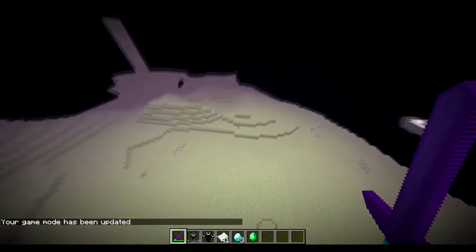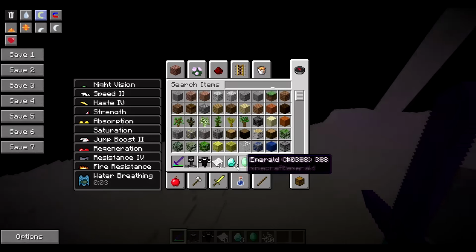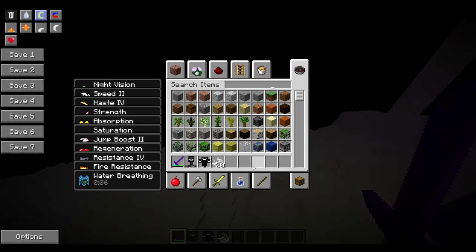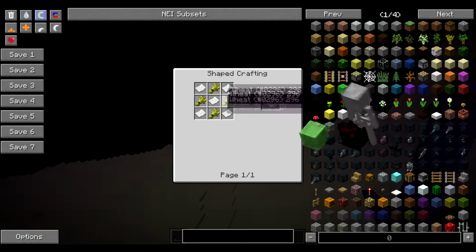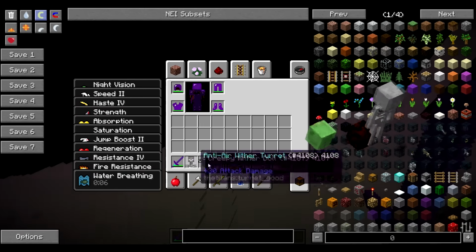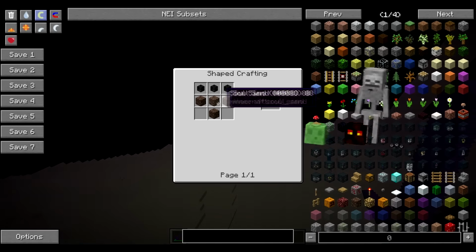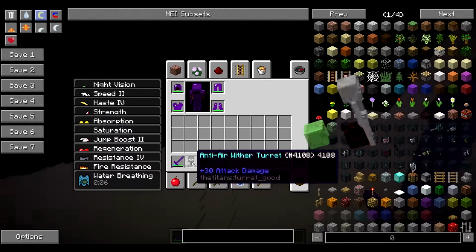Alright, but first, I want to show you something, and I also forgot this one, too. So, the new stuff: a new item called chaff. The recipe for this is paper and wheat, and I'll show you what it does when we get to the new dimension. And we also got the creeper wither doll, which is crafted with a wither in a crafting table, and it takes you to the new dimension.